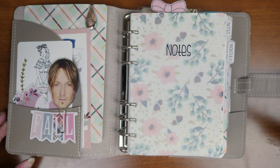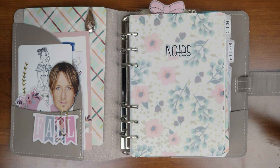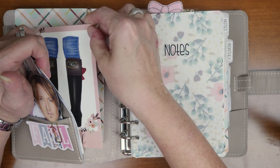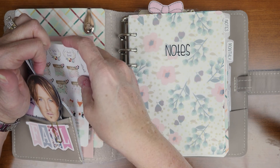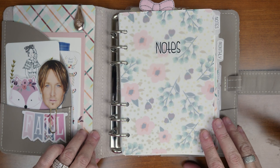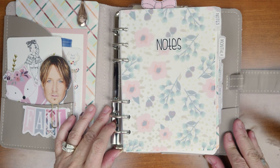As you can see that's the personal wide size. This whole planner has got Any Plans printables and then an older Planner Society kit with a little bit of Two Little Bees thrown in. I've got some paper there, I've got the Two Little Bees fall large die cut, and I got some stickers from the Planner Society kit. One thing I love about this planner is the 30 millimeter rings — they're crouse rings, they're wonderful, so you really can put a lot in there.